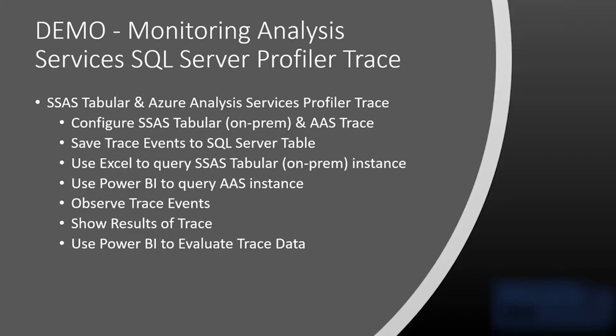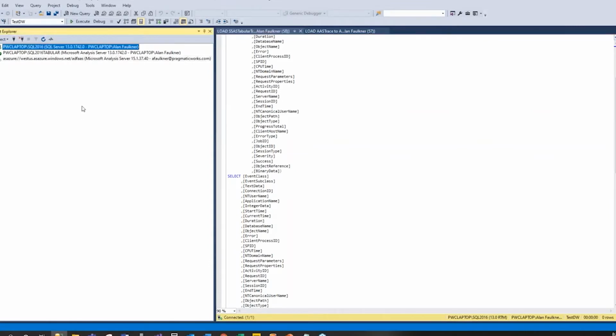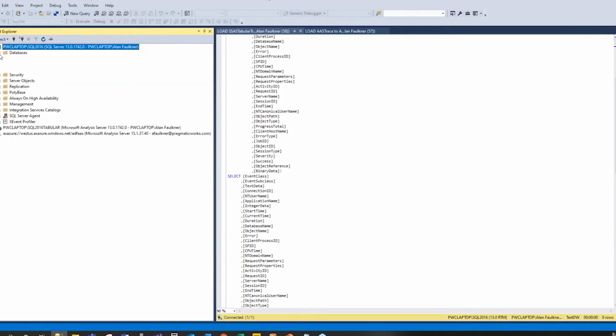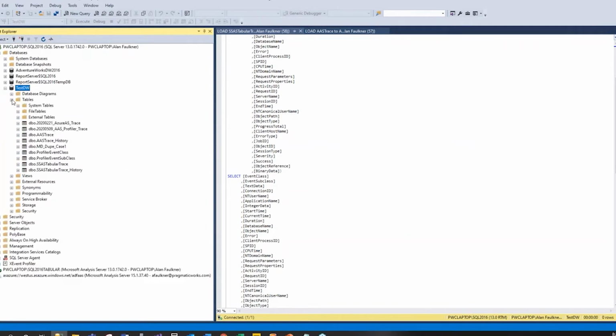All right. So what we're going to be doing here is we're going to be trying to dive into doing some tracing. And the first thing I want to call out to everybody is I've got an instance of SQL Server, so just SQL Server 2016. The database that I'm going to be using here is the test DW. And what I'm going to be targeting here is I'm actually going to do two traces.